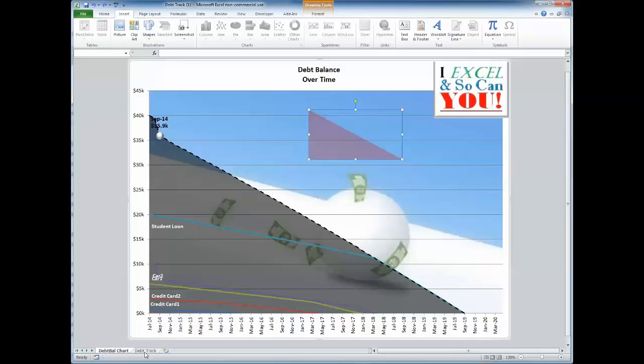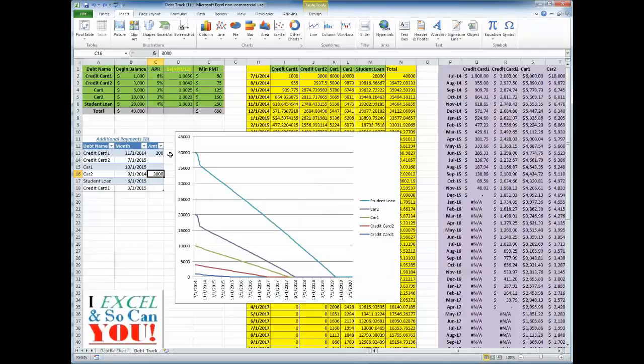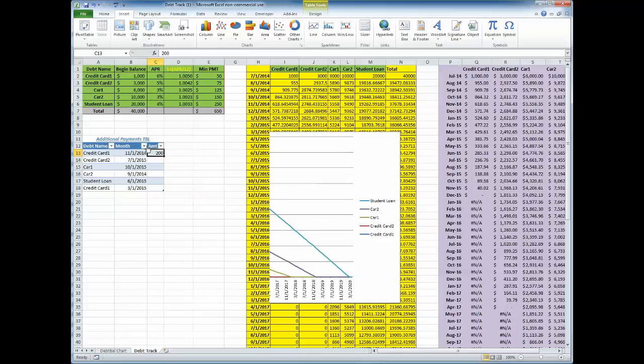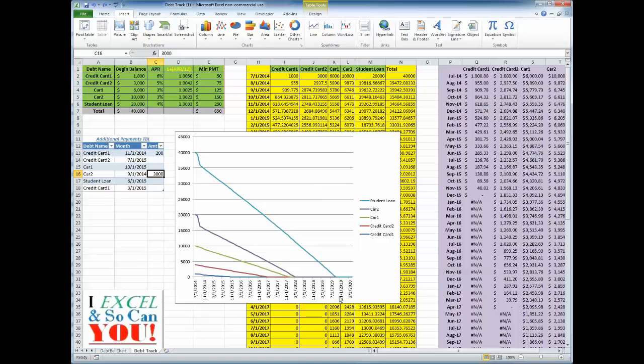I probably will create one more video on this topic so that I can show you one last addition that you can make to this chart that might be of value. What it will be is to demonstrate that before we made these adjustments, we were planning on being done with our debts in March of 2020, but if we make these payments now, we'll be done in July or somewhere shortly after July of 2019.